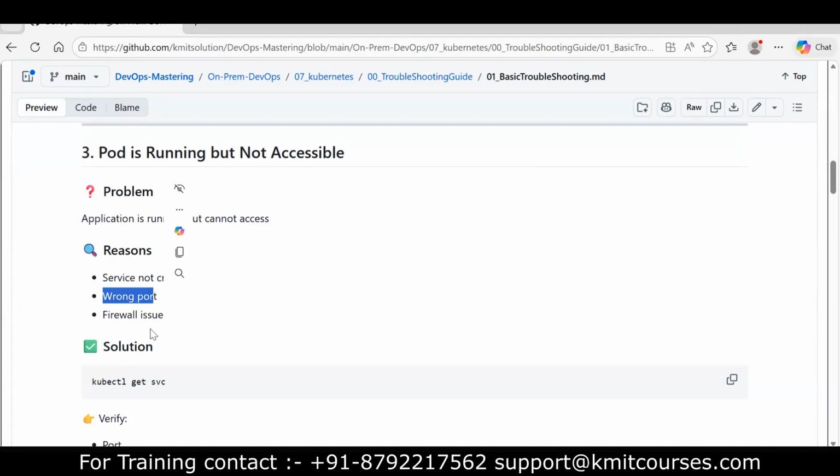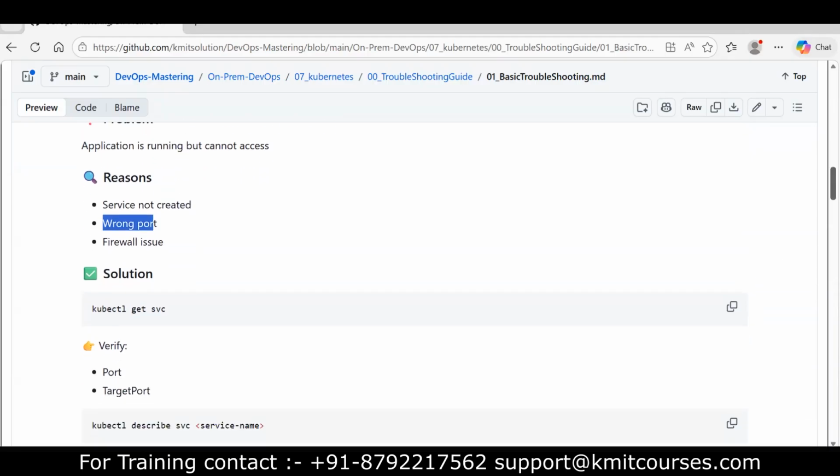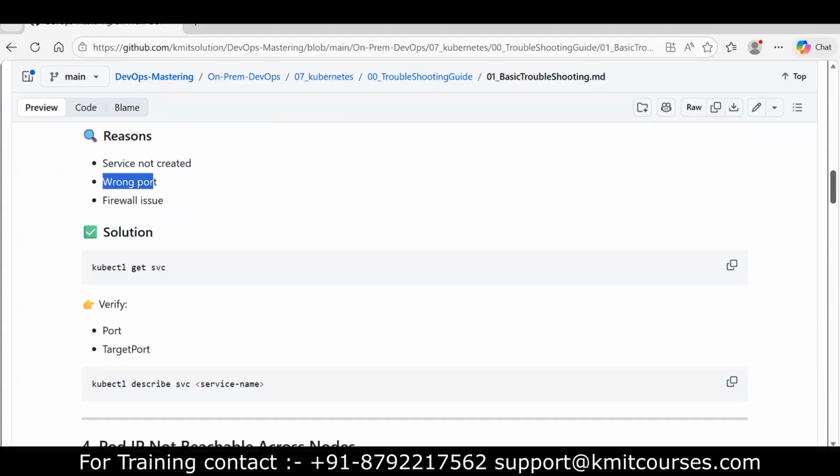Mostly it happens when from another system I want to access this particular pod. So I'm outside the cluster and I want to access this pod, but there is a firewall blockage. So in that case, your pod will not be accessible, right? So verify port and target port, right?